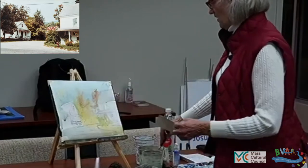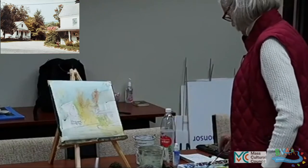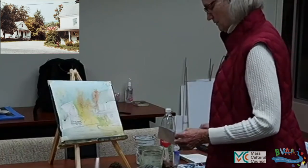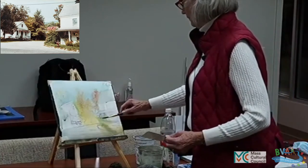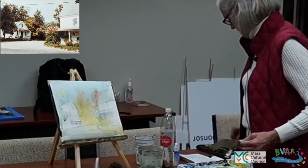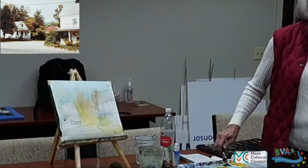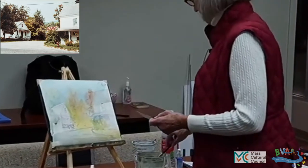Okay, so this is going to dry lighter, and we're going to do, let's see. Where do I want that? Ruth, can you maybe zoom in a little? Yep. I'm probably going too fast for everybody who's painting. They're experts. Figure it out.